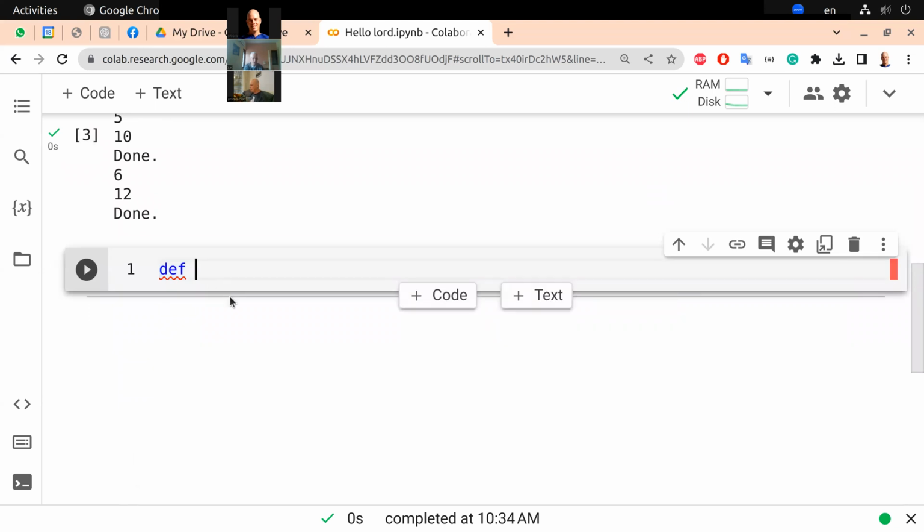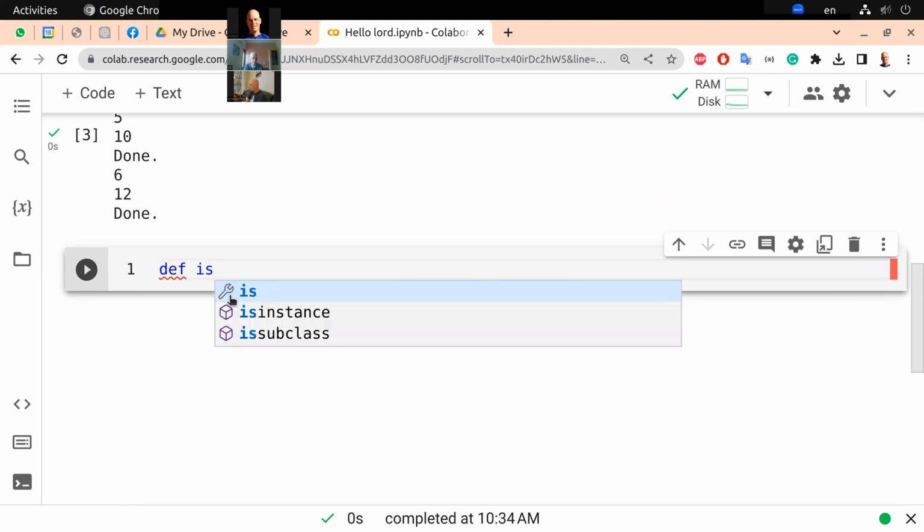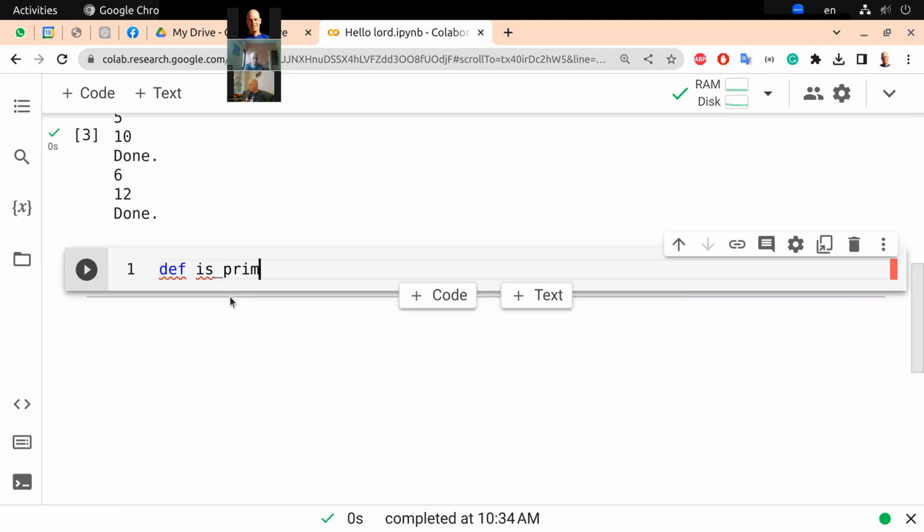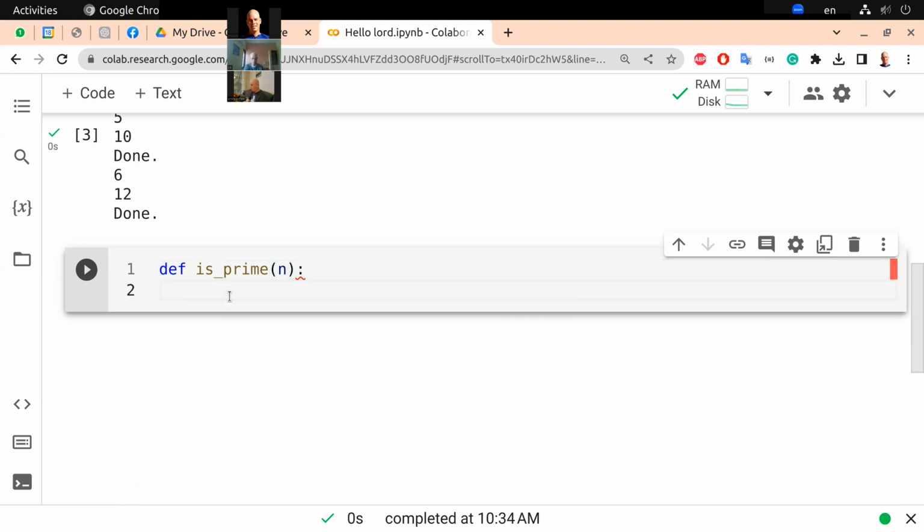It's automatic. So the first line is def. I will call this function is_prime. This is a naming convention for a predicate. It tells you true or false. It is a function for a Boolean value. Okay, is_prime, and n will be the parameter. So after I program this, I will be able to ask, is_prime 7 or is_prime 10?